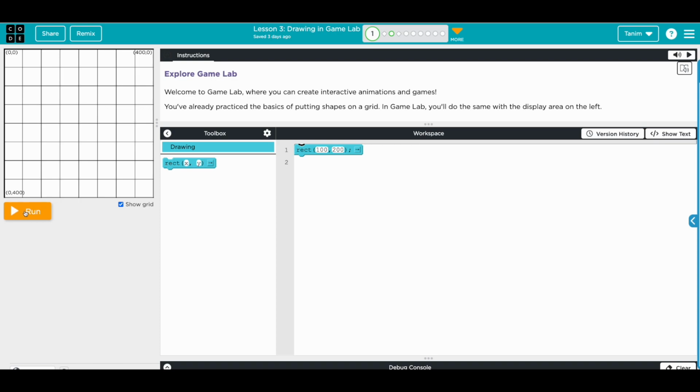Okay, let's try to run this, and then we see something. Can I see the plot? Okay, we can see the plot here. So it's 100 and 200. So this is x, this is y, right? So it goes x 100 and y 200, and it starts on the top left corner. So the position that we give is actually the top left corner. Cool. So let's go to the next one.